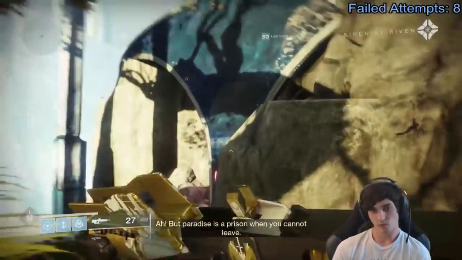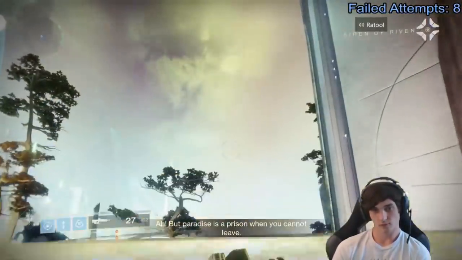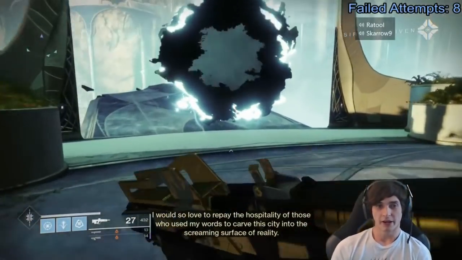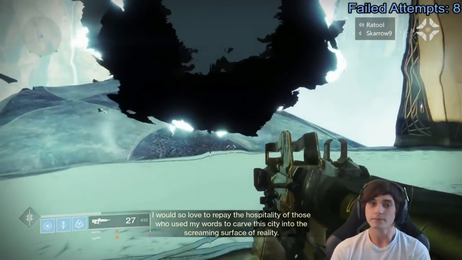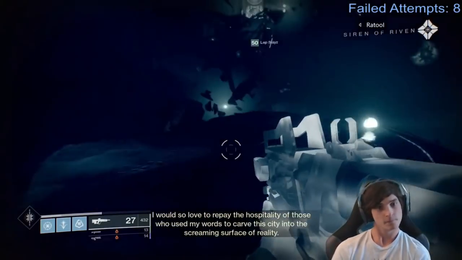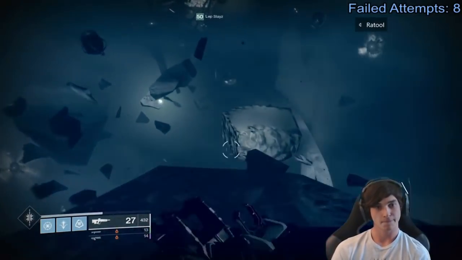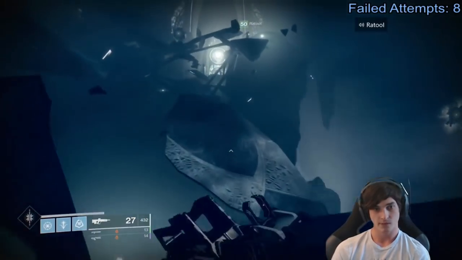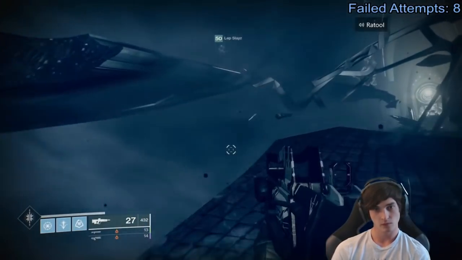So right here, we're jumping up the cliff. We're about to go into this jump puzzle. Now, there's not really a lot I can tell you. Just follow the path I do. Do not go across these platforms more than one at a time. We've had so many people die. As you can see up in the right corner, it says failed attempts 8. About 6 of those attempts were at this jump puzzle. So many people died. You're just going to want to take your time.